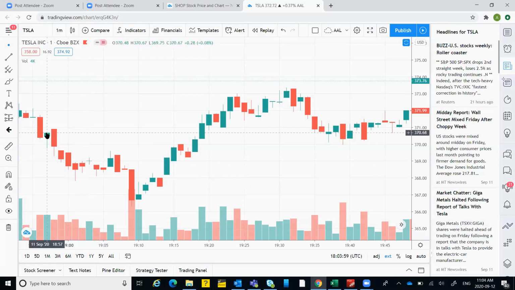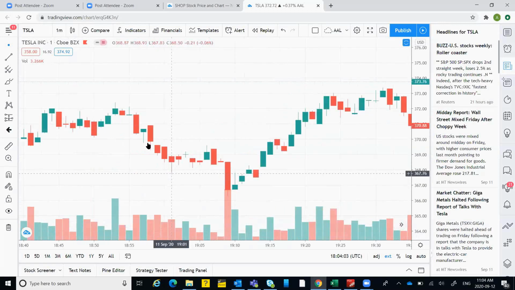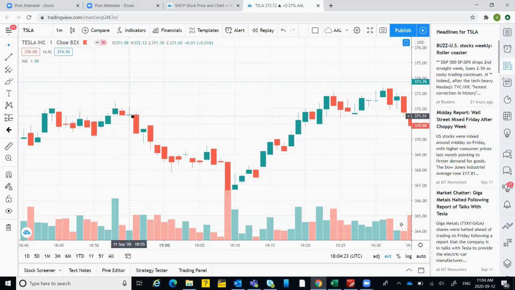Okay, and what is this, guys? This one? Inverted hammer? Yep. Not the inverted. That's a hammer. This is a downtrend, and that's a hammer. Downside price rejection. And then if you see this, the market next day opened at low, but it made a high. It tried to go up, and again it fell down. And this one is a gravestone doji. Upside price rejection, and the market started going down till here.